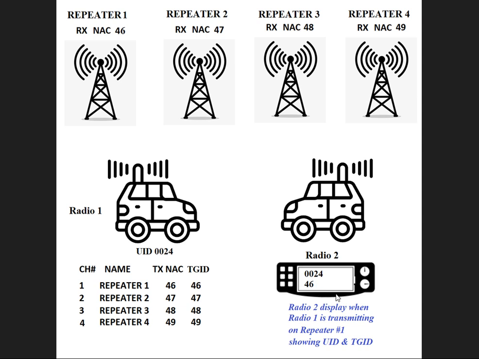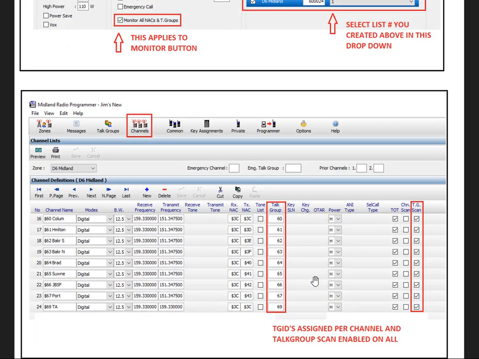And the way this works in the programming, it could be just as easy as having your channel set to where it does not discriminate on talk group IDs as far as receiving. I'll give you an example of a radio that's harder to do that, which is the Midland Syn-Tech 3. And it wouldn't allow me to do that straight away. So I'll show you the way I got around it.